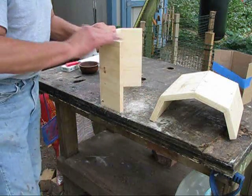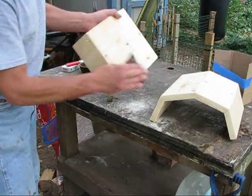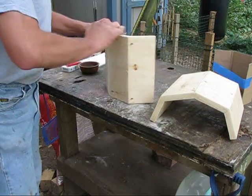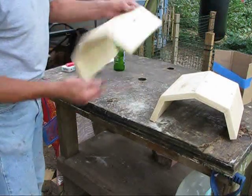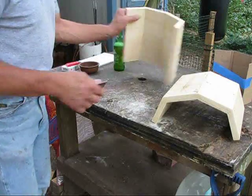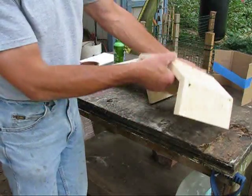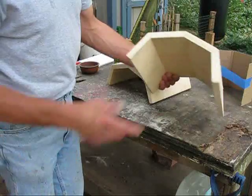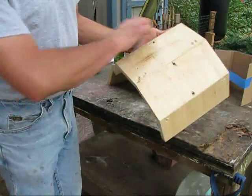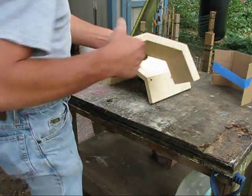I like to give everything a light sanding. It's not needed. It makes it a little neater. You could use a random orbit sander or hand sand, whatever. I'm actually going to prime and paint the ends to match the shed. Maybe the bottom too. Shingles will be on top, so that don't matter. One end's going to be butted up against the shed, so that don't matter, but I'll probably do that in blue.